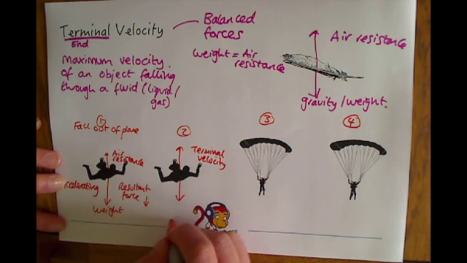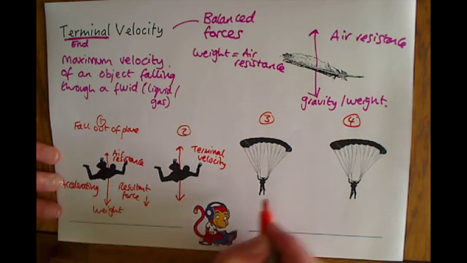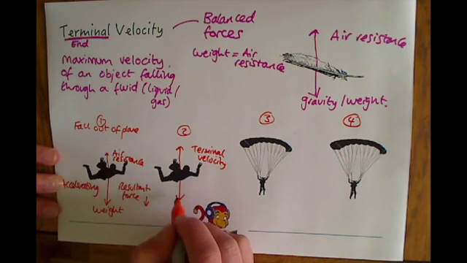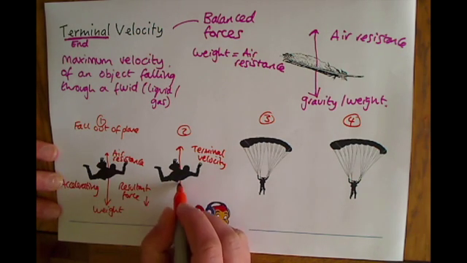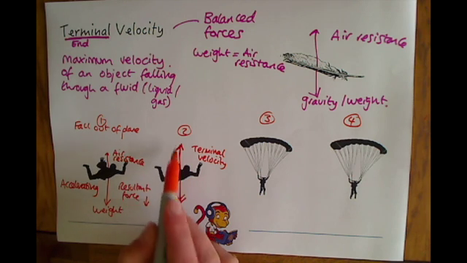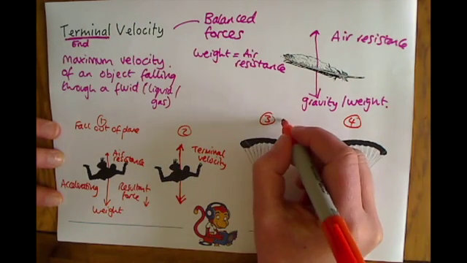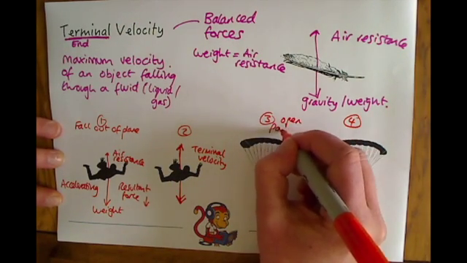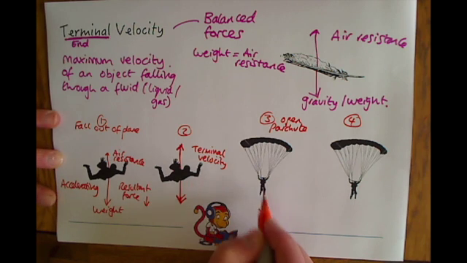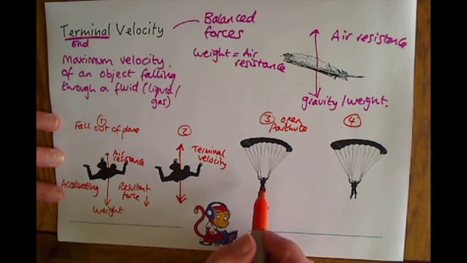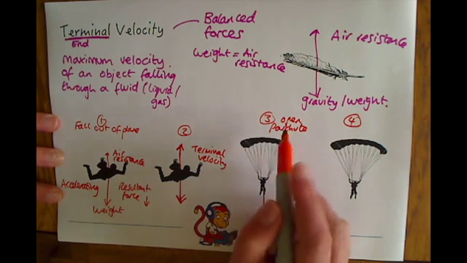Because when you speed up — if you increase the speed — the air resistance also increases. Now the weight will always be the same, because that's to do with the mass and the gravity, so that arrow size will always be the same throughout. It's the air resistance that will increase. Now, the parachutist doesn't fall like this forever — he will open his parachute. That's what I'm going to show at stage three: what happens when he opens his parachute. At this stage, the weight from him will be the same, but this time you're going to get a massive increase in the air resistance because you've got a large surface area for the air particles to collide with.